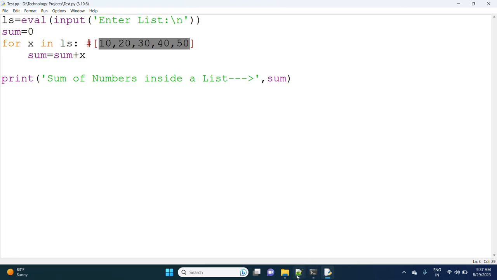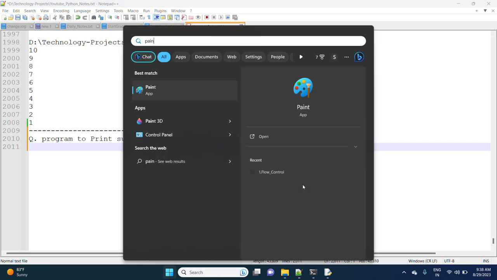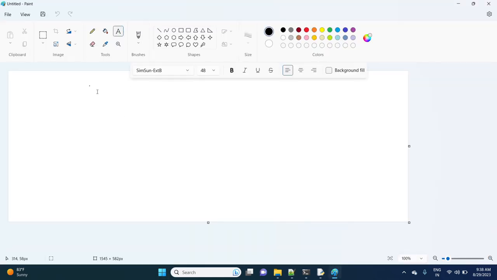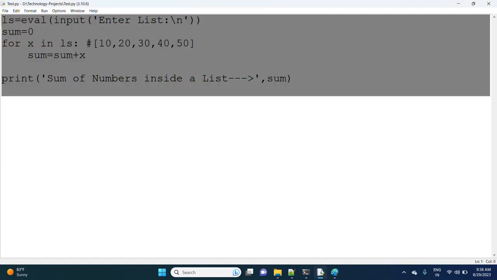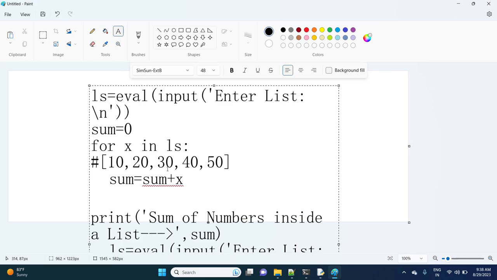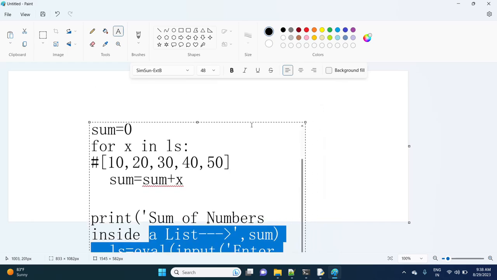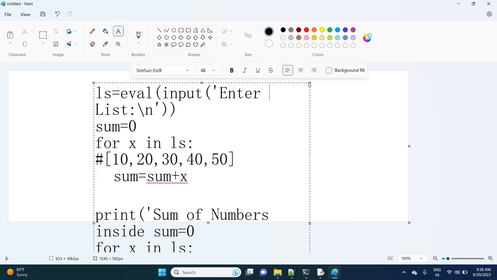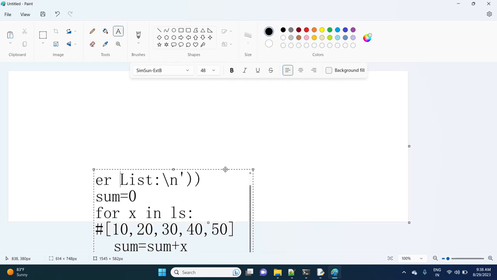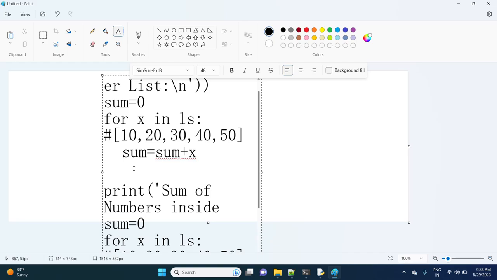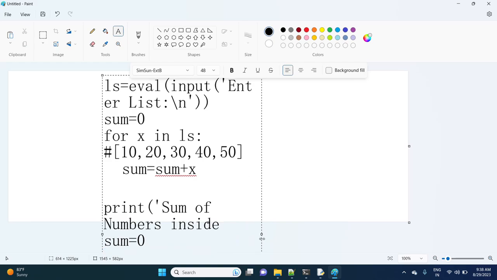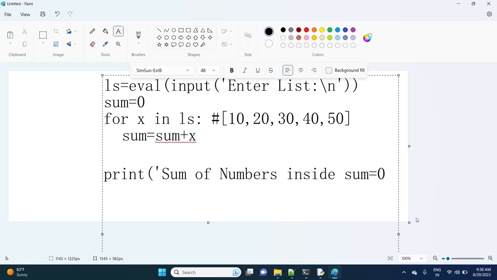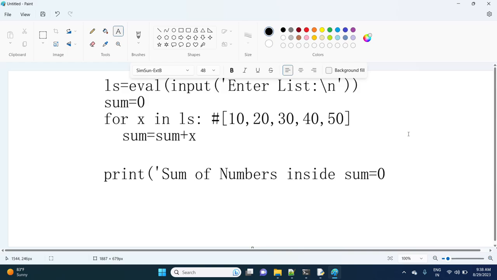Now observe here, I will open Paint. Observe how the iteration will happen.